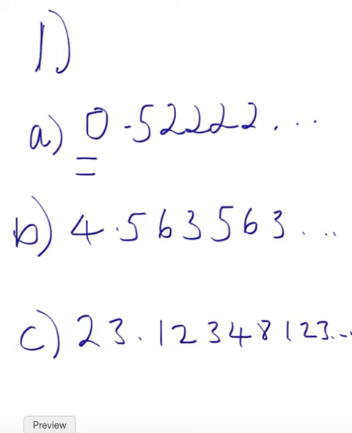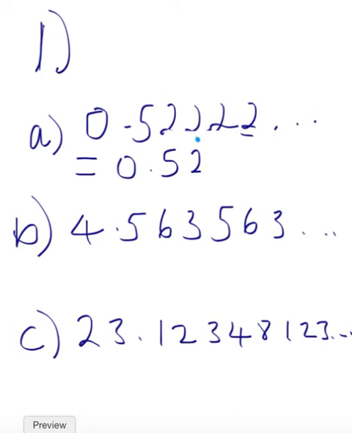So with the first one, we can see we've got 0.5 and then 2, 2, 2, 2 repeats itself. So the final answer would be 0.5, write the 2 once, and because 5 isn't in the pattern, the dot goes above that 2. That is saying 2 will repeat itself to infinity. Okay, so it is a recurring decimal and it's infinite.